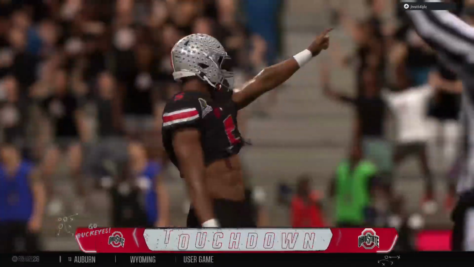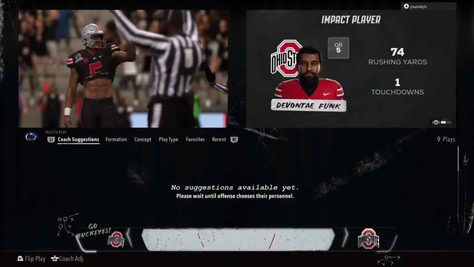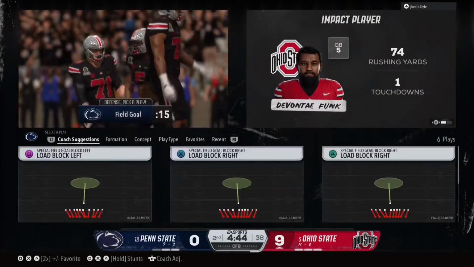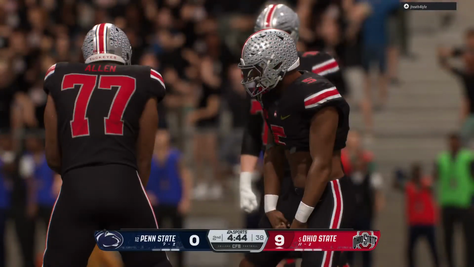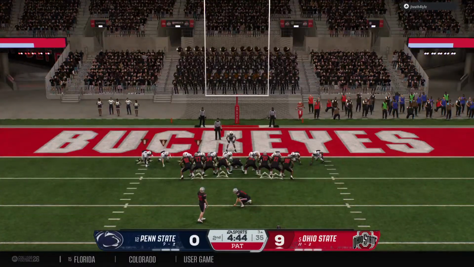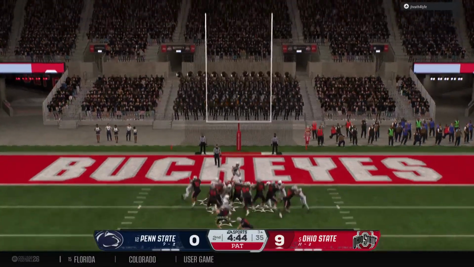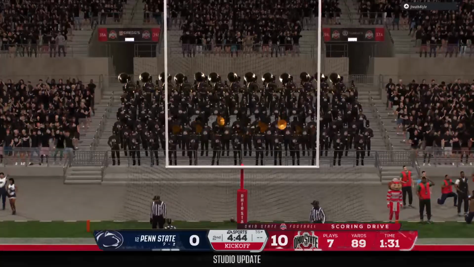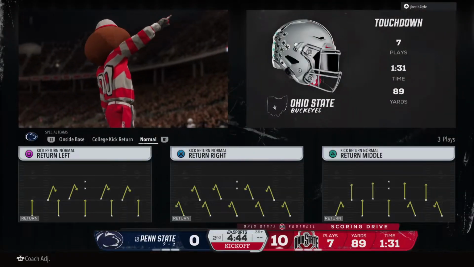Touchdown, Ohio State. Chris, that's what I love about this quarterback. It's a great touchdown, but he shows you his versatility. We know he can throw it, but here he shows you his speed and how he can make the defense pay for that as well. And the extra point gives him a double-digit lead.